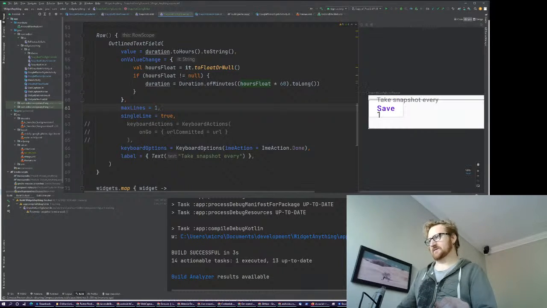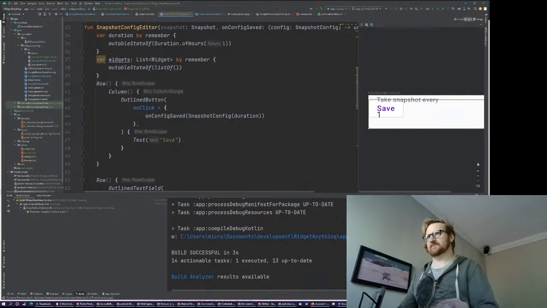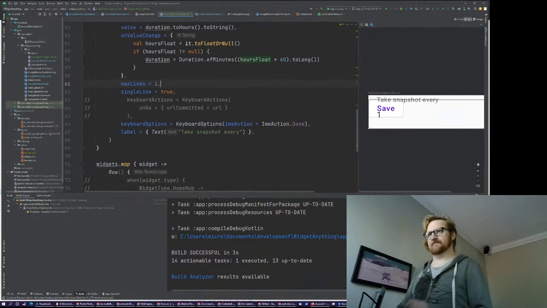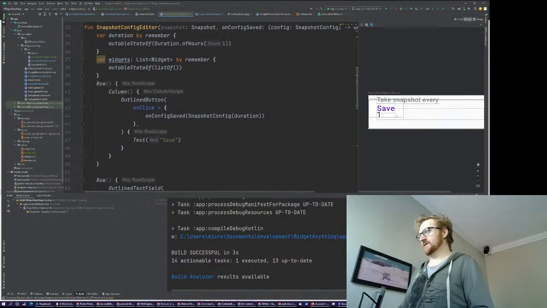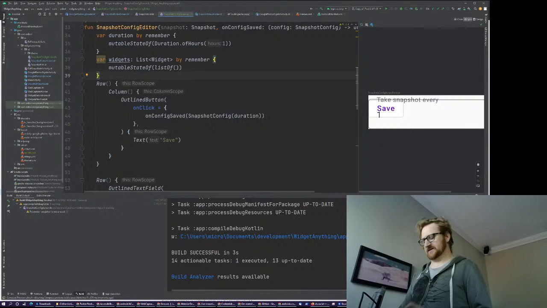And still rendering preview. Oh, very interesting. Feel like I'm missing something here. Do we need a box first?